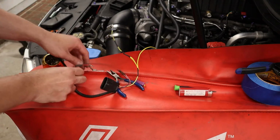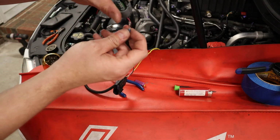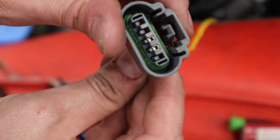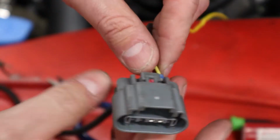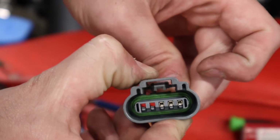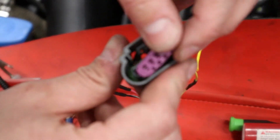I will repin the connector. If you look in here, let me zoom in a little bit. See how the rest of the pins are? Put the pin back in the same way. Feed it through the back, obviously. When it clicks in, it's in place. Pull it, make sure it's locked in. Put this back in.